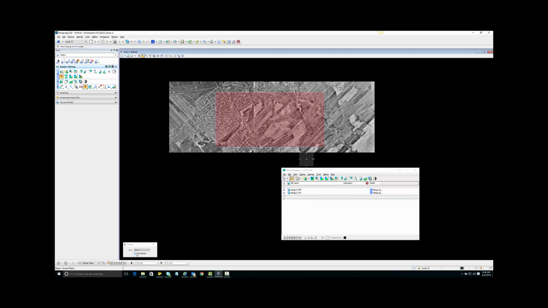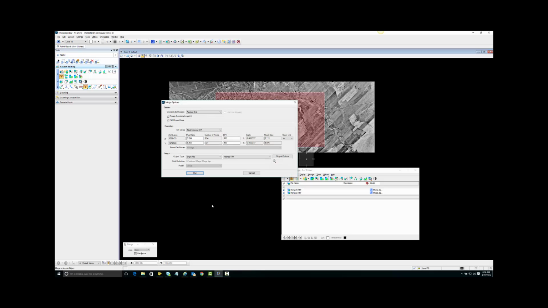Since we're choosing a fence, we'll mark fence. You also can use a block around the area that you want. We'll click to accept it. Here you can choose the option to do vector only, raster only, or vector and raster. What merge will allow you to do is to combine both raster and vector to create one single output file.